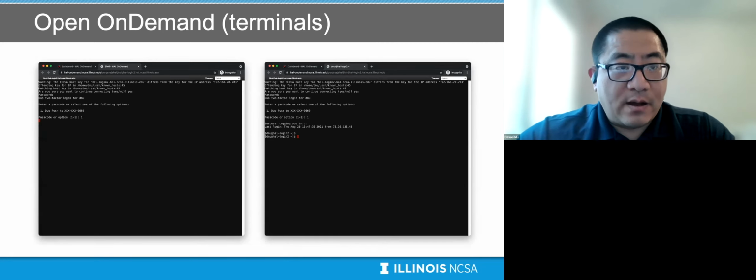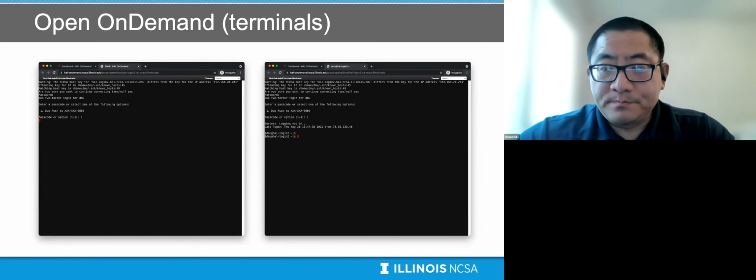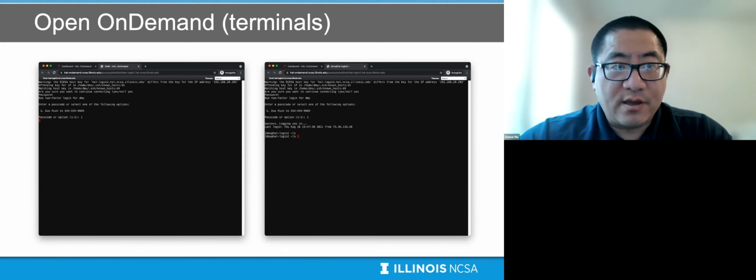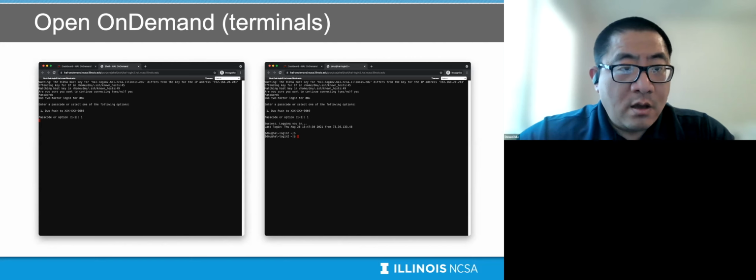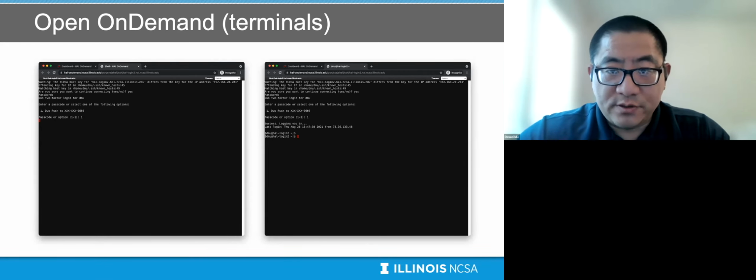Then let's talk about the terminal. In the cluster, under the Cluster menu from Open OnDemand, we can have shell access to the cluster. When you click the shell access, it will bring you to a new web browser tab. You need to input your password and then accept the push.